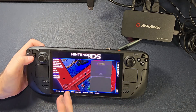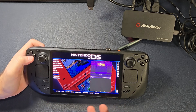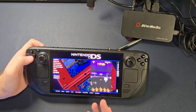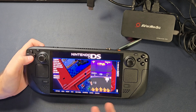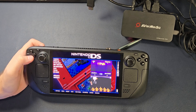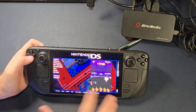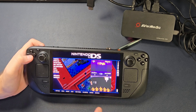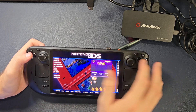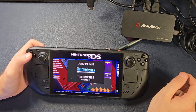Touchmaster is the epitome of touchscreen gaming. I'm a huge fan of little dopamine hit games. If you've ever played any of the old PopCap games, like Big Money, you'll know that there's definitely some dopamine to be had in there. And unfortunately, if you want dopamine hits now, it's going to cost you $4.99 every three days. It's absolutely ridiculous. But Touchmaster was sort of the beginning of that, and I really want to gush about that one. So in order to do that, we do need to go in and do some technical stuff.